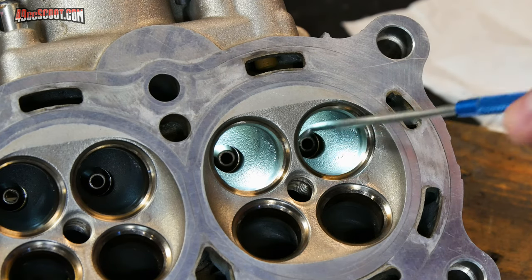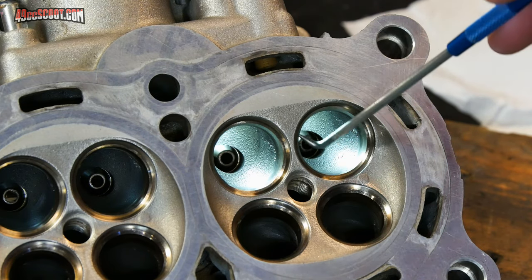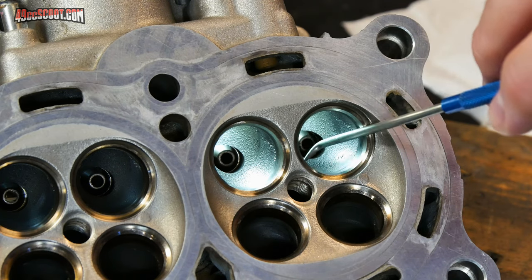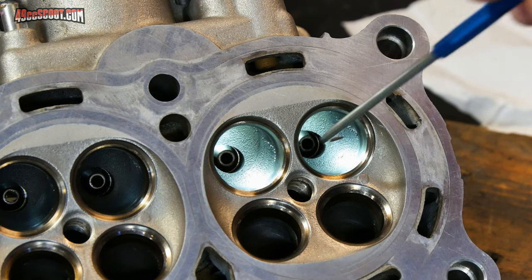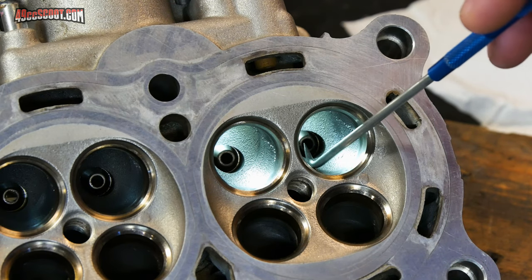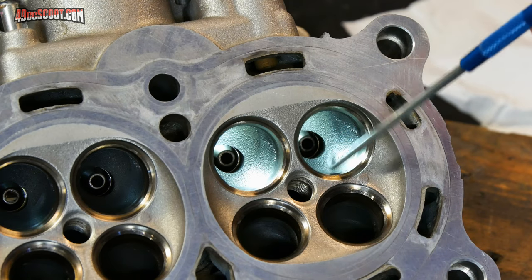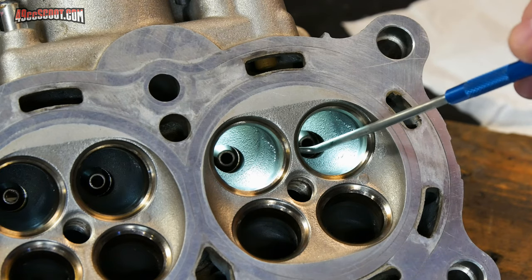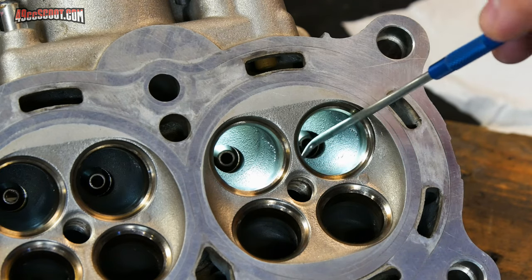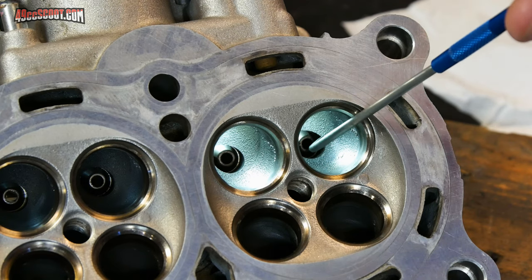So everybody thinks about flow. You want to flow as much as you can, so you need some huge port. But that's not really correct. You actually need a certain size of port, because if you just have a gigantic port, you lose all the port velocity. And that's really bad for low-end performance, and throttle response can be terrible, as well as fuel economy and efficiency in general. And if you get really, really over the top, then you can ruin horsepower totally. But sometimes the big ports will work well just at high end, so at high RPM.